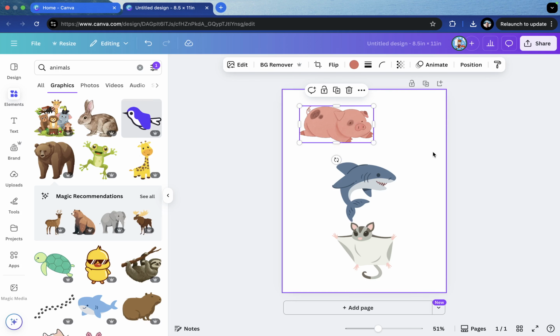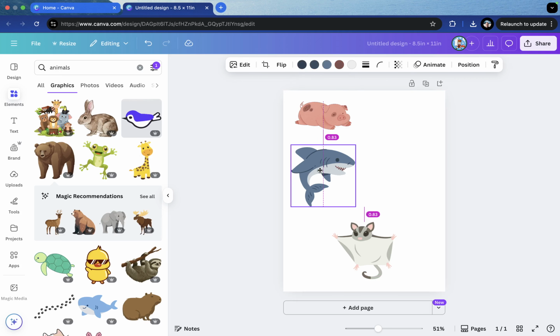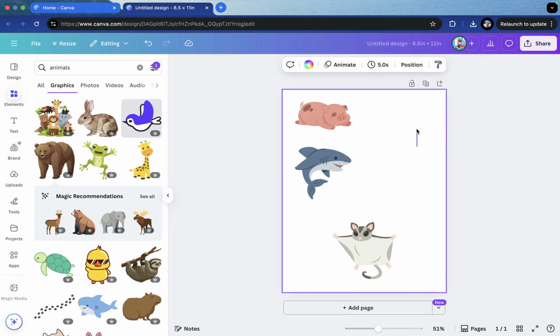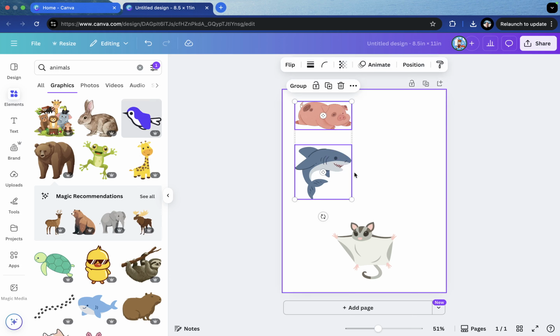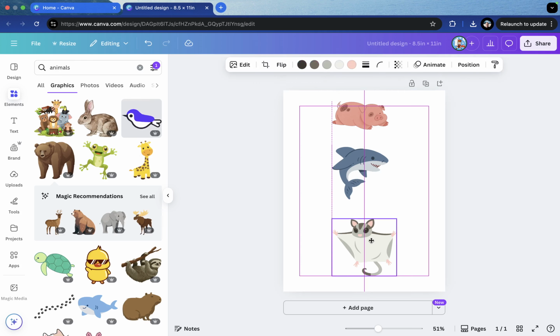Obviously, you know, these aspect ratios will look different on the actual sheet of paper. Like this is going to be a very wide sticker. So we might want to drop this down to, let's say, 1.5 inches of width. And that might be a little bit better. Okay. So if you're going to print out a bunch of stickers and make them look kind of uniform, you might want to resize them. Canva will do this thing where it kind of lines them up nicely so we can drag them, group them, edit the images, and do a lot of fun stuff there.